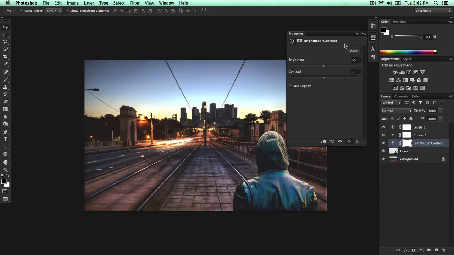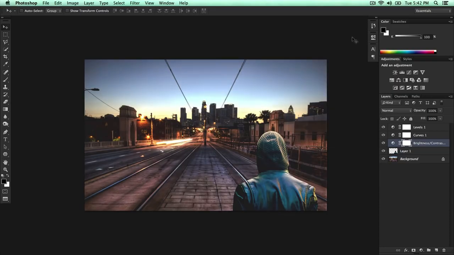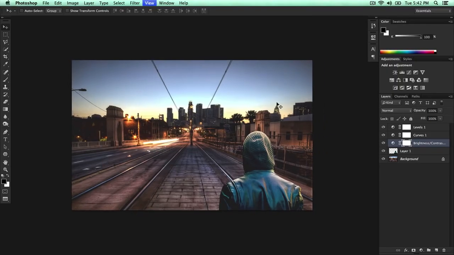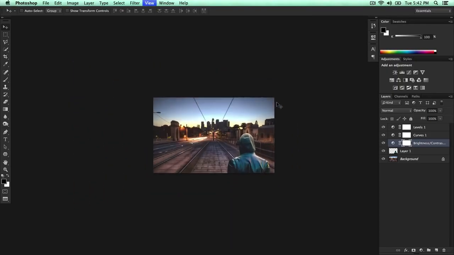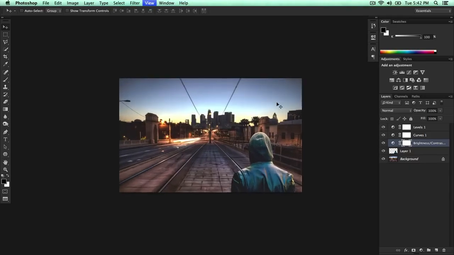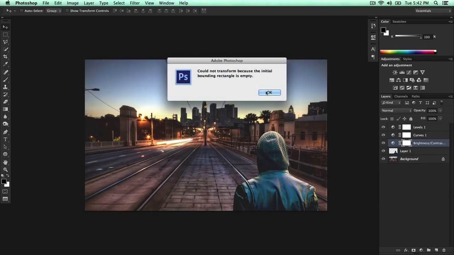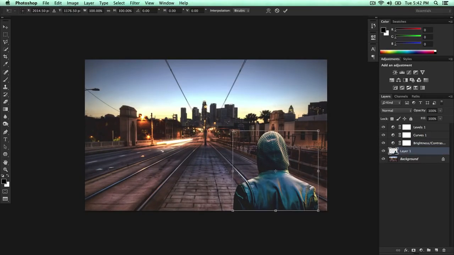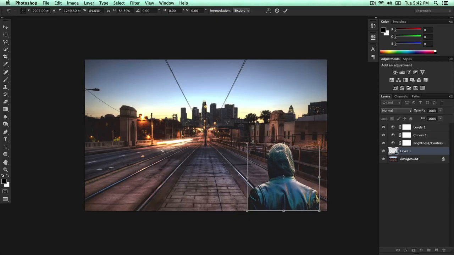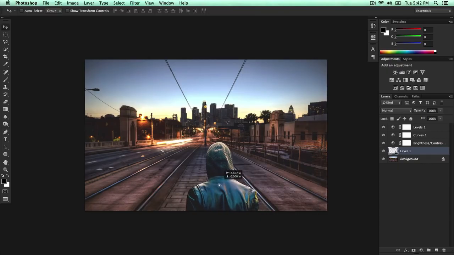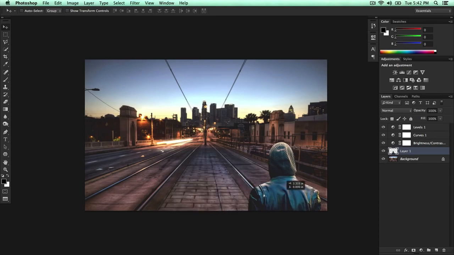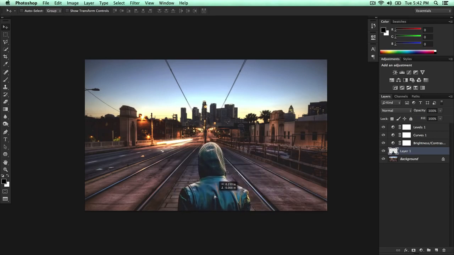And yeah, this is pretty much our final image. So if we were to zoom out, you can see it looks all right. Maybe the person's a little too big, so I'll make it a little bit smaller, just a tad, like that. Does that look good? Or in the middle? Well, I think in the middle because he's kind of walking towards the middle.